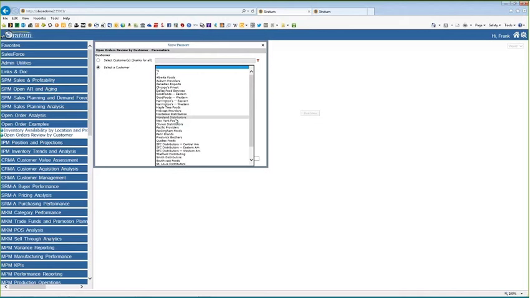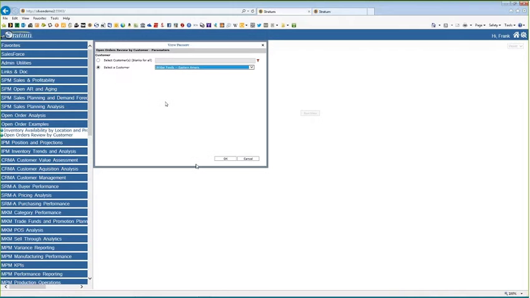Now, an interesting thing here is while you're in a list like this, a drop-down list, if you key the first letter, it will position to that. I just keyed in a W, and you'll see it position to the first Wilder Foods that I have. So you can position through the list by keying a letter. If you're using Stratum in a mobile environment, these drop-down lists are way, way cooler than they are on a PC, because you can, as everyone knows, flick scroll through them, and it works great. But I'm going to go ahead and select Wilder Foods here.